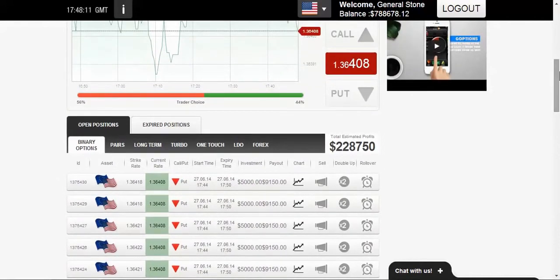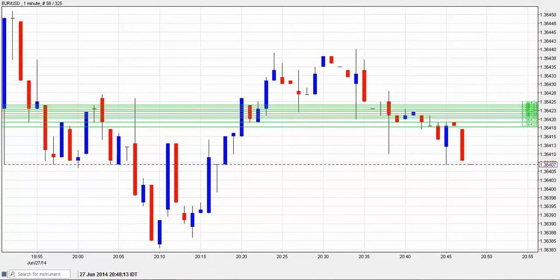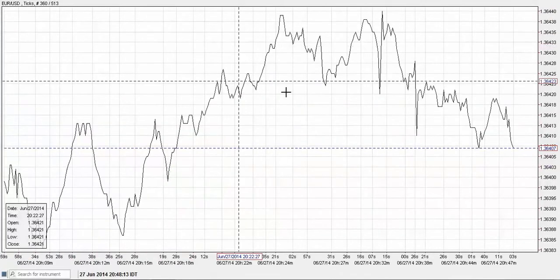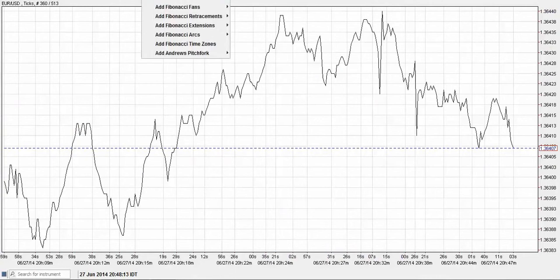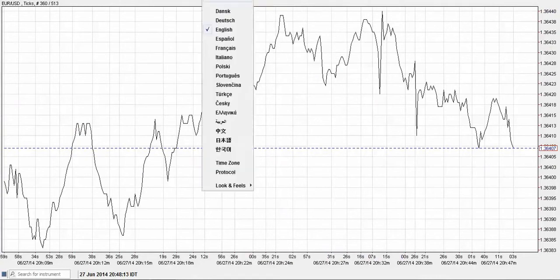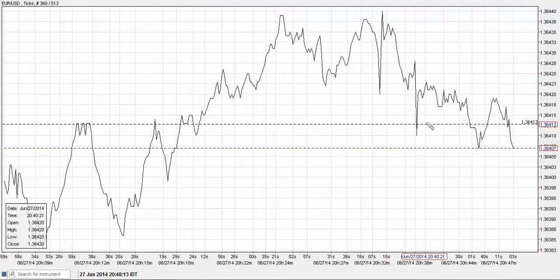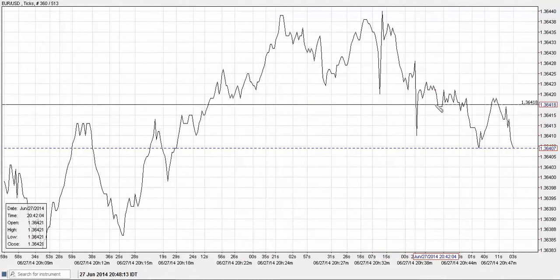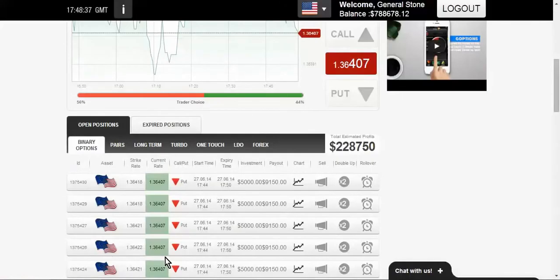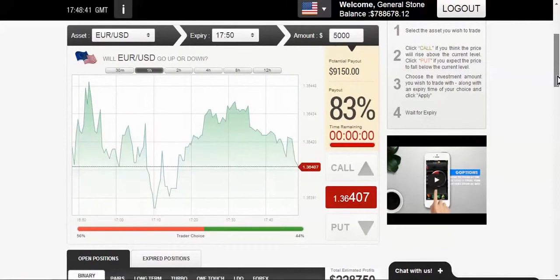So $103,750 profit, as long as the price stays down. I think it's pretty clear, looking at that tick chart, that the price is going to stay down before expiry. All I need is for the price to finish below this line here for every single one of my trades to finish in the money. It's got less than 2 minutes to go right now, and they are so far in the money that I'm feeling very cocky, very confident.